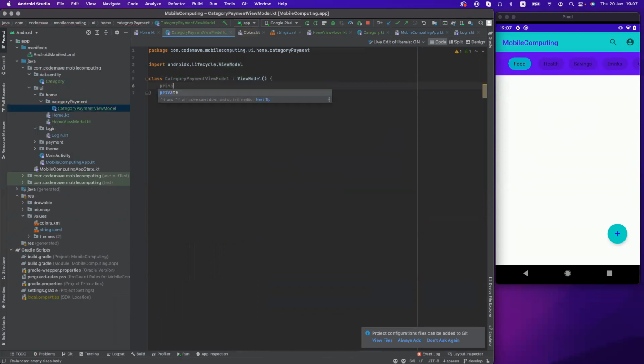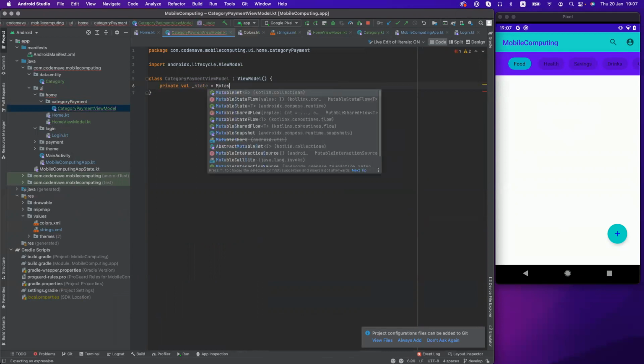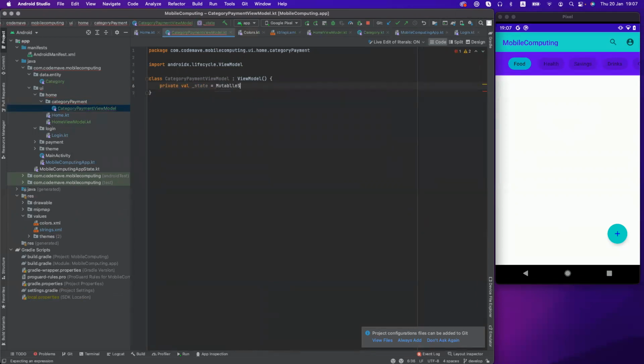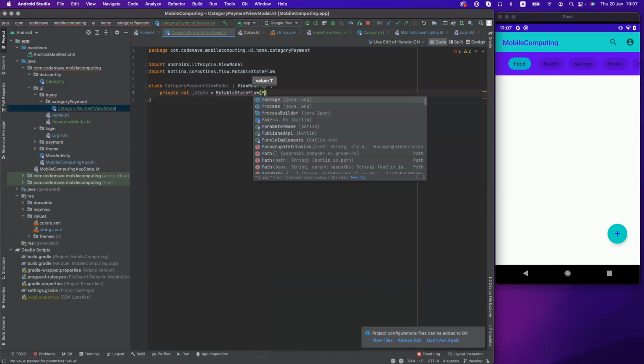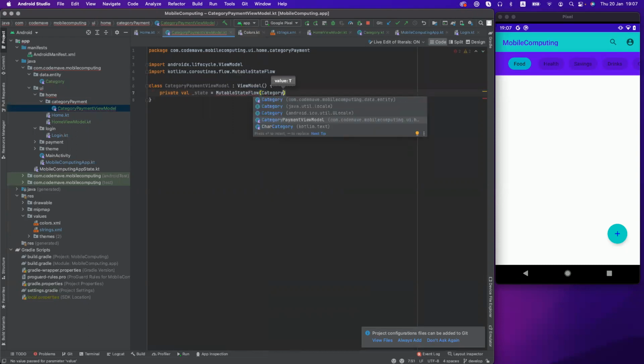All right, so we create a private state. Of course, immutable state, immutable state flow of category payment view state.